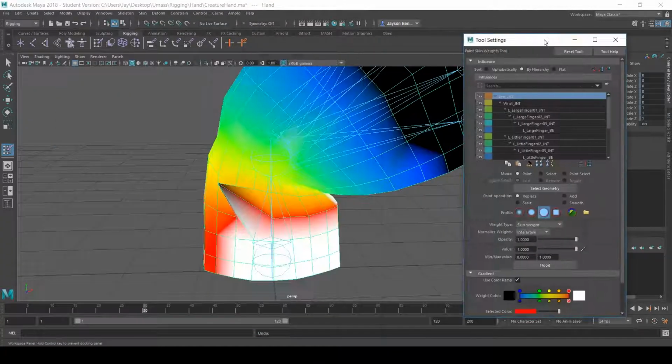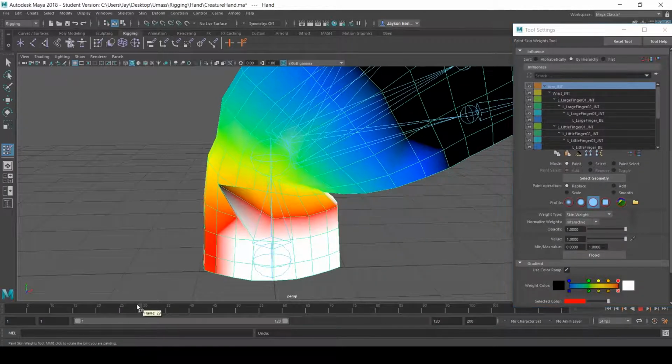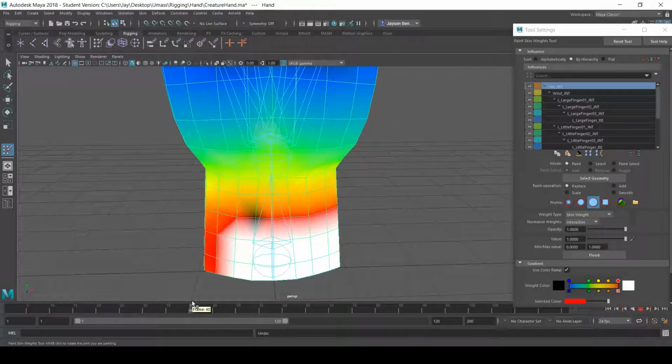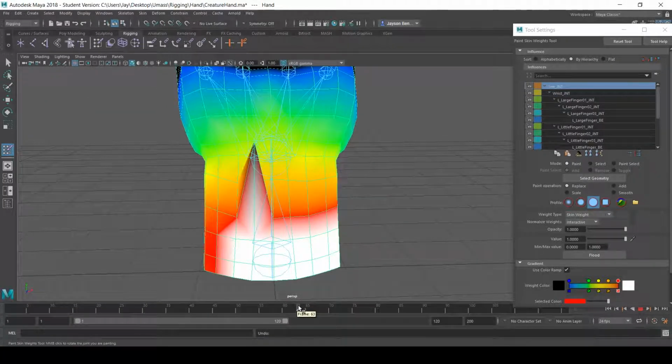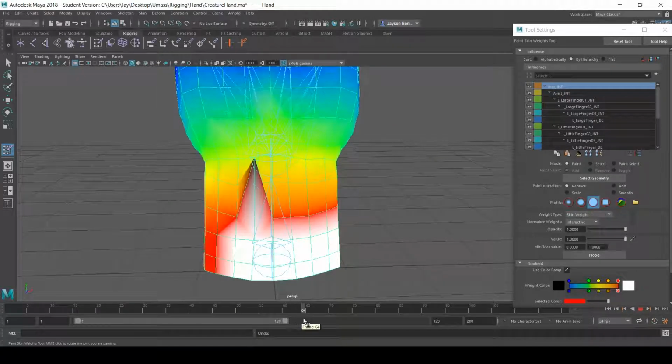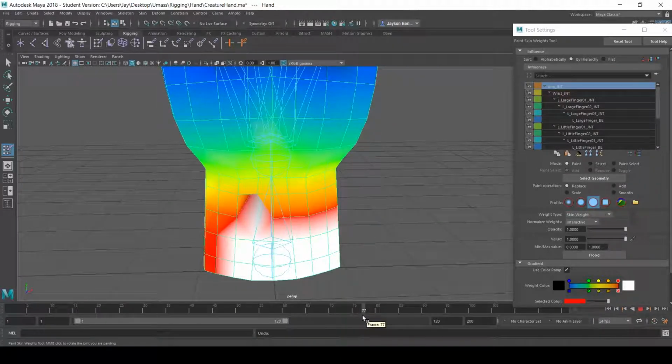So what I'm going to do is pull this over and come back, right? So we go to the right and we have that issue. Now because it's on that left side, I'm not too concerned about it. We are going to be mirroring over our weights after anyway.